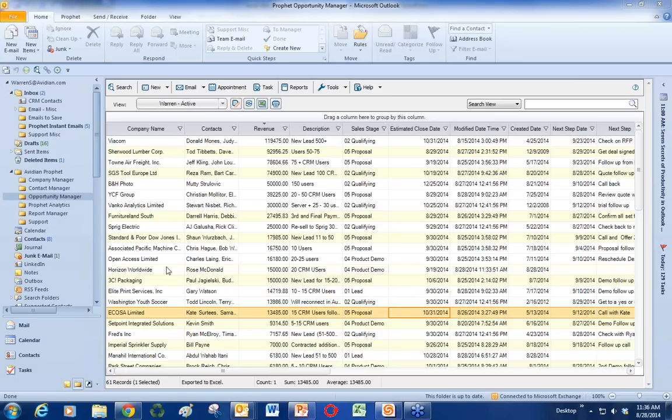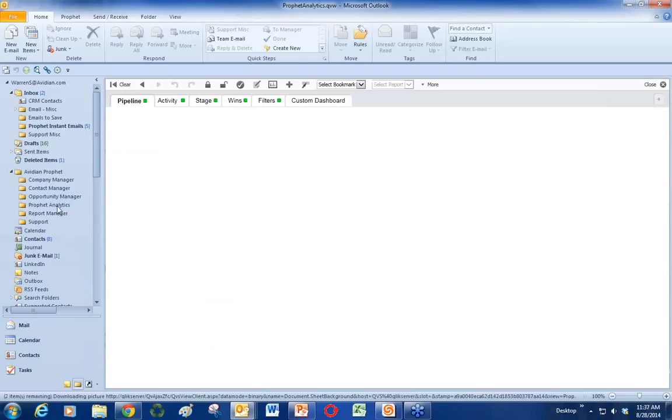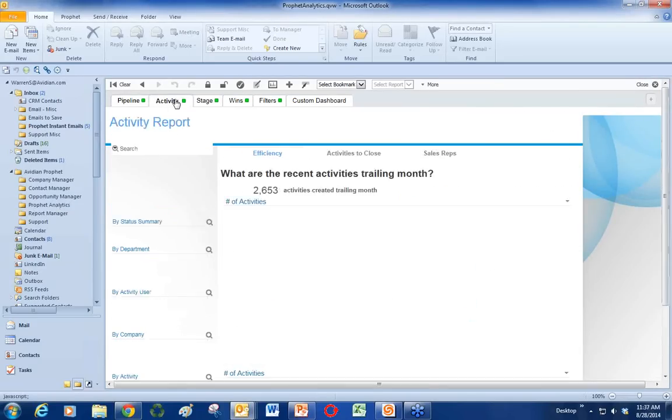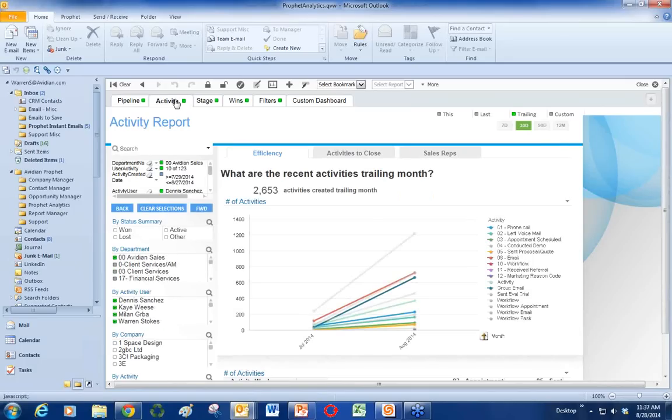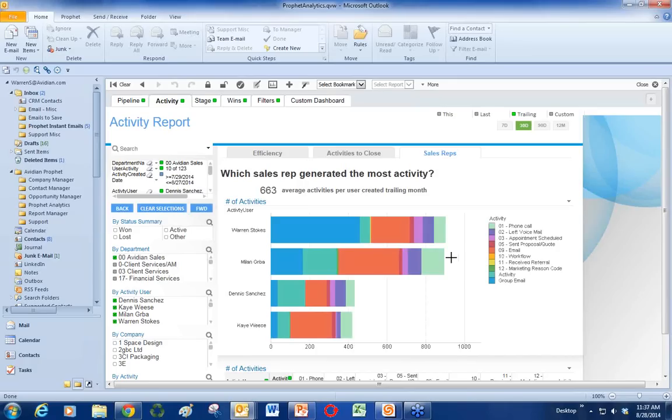And that's the ability to get useful information out of Profit. I'm just going to show you a view called Profit Analytics. This all comes with the CRM add-in Profit, and I'm going to show you some examples. I like to think of it this way. All this data is interesting, and that's kind of the what of it all. What happened? But this is the so what. I mean, this shows you, for example, which sales rep generated the most activity in the last 30 days.